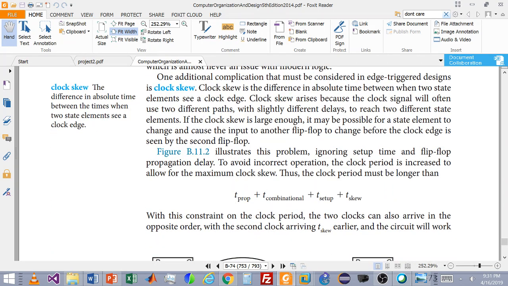So now you deal with the propagation through the state or sequential logic, propagation through combinational logic, any additional setup, and the skew. That's what you really ought to build your clock cycle off of. And we talked about in class, the longest path through your ALU theoretically is going to be the clock cycle. Lots of assumptions in that, but as an example.